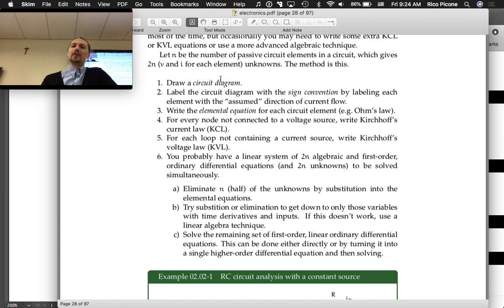So you've got a process that takes you from the few laws, the elemental equation laws, of which Ohm's law is one. But then the elemental equation for a capacitor is another, and the elemental equation for an inductor is another. So those, KCL and KVL. You just walk through and apply those. And then you have to simplify this kind of complicated system of equations, right? You want to get it down to a point where you're solving a differential equation that you can sink your teeth into.